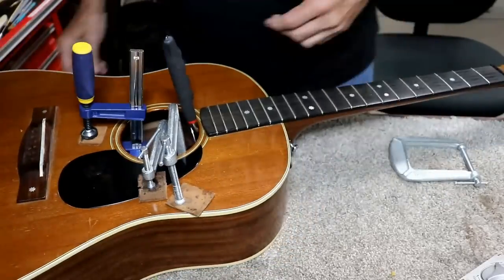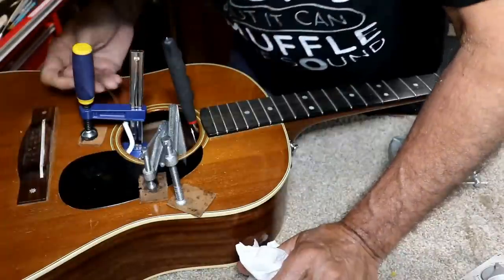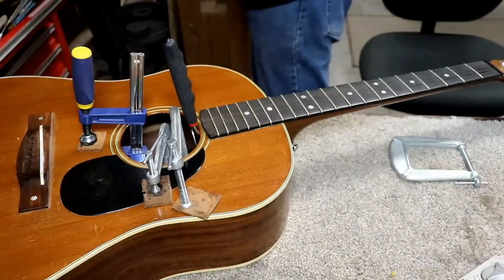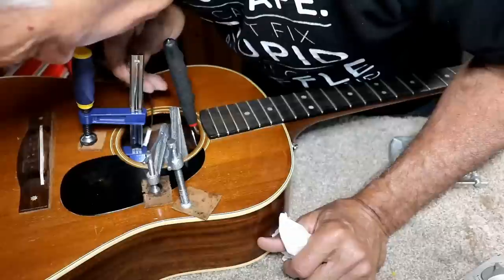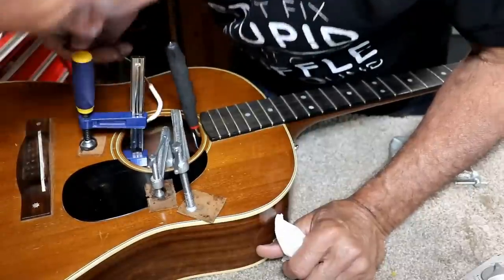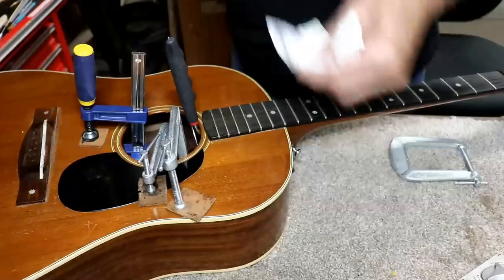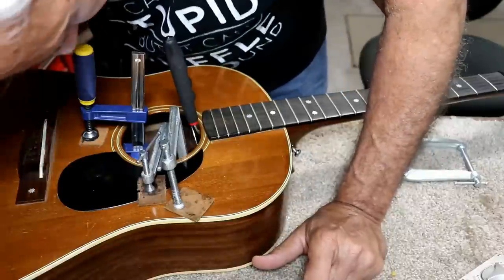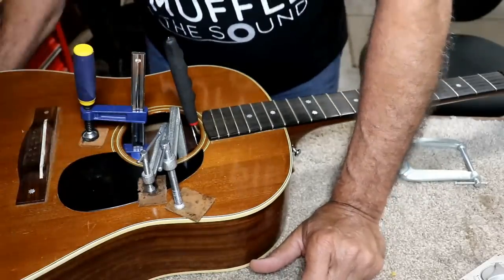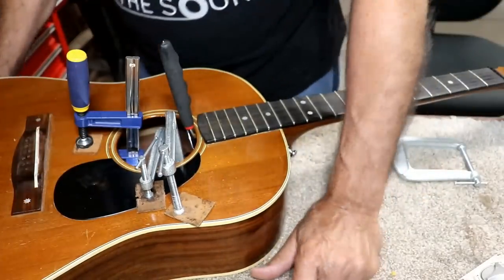Now I wish I could get in there and clean that out. I don't know if I can clean out the glue very good. I'm going to try to get in there with this and clean up some of the loose glue. That might be a lost cause with the clamp in the way, but I'm going to try. I got quite a bit of it out — more than I thought I'd get out. At least I got it thinned down where it's not real thick, heavy blobs of glue. I'll let those set. I'm positive there's at least one more on this other side. It's pretty far over there, though, so I think I'll have to wait on that one.